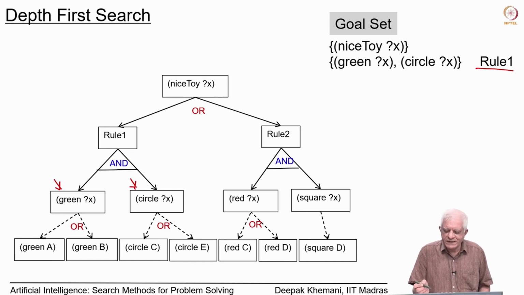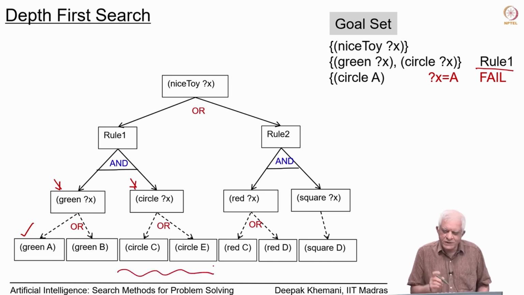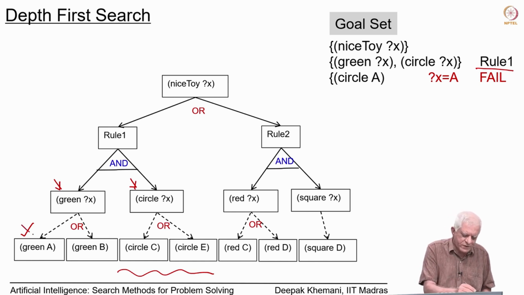We are going to look for something which is green essentially. And of course, this is found here which is green of A, and our goal now reduces to saying that yes, A is green. Now go and check whether A is a circle or not essentially. But when we look at the circle part of our database, there are only two objects which are circles, one is C and one is E. So, the goal circle A fails and our algorithm says okay, this does not work. So, it goes back and tries the next goal.